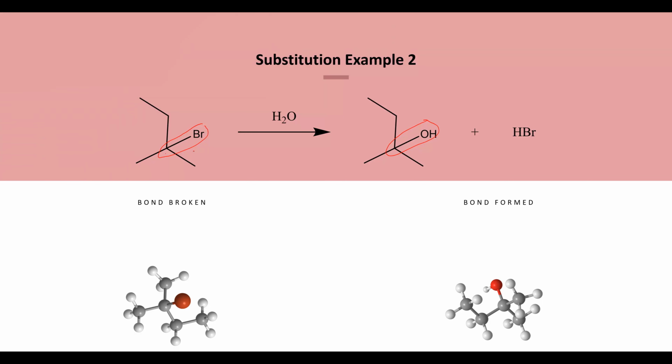Let's go ahead and number our carbon atoms. So if we look at the parent chain, it's going to be the longest chain in the compound. We start from here, number that as number 1, and this makes up our parent chain. Let's also number the carbon atoms in the product the same way.